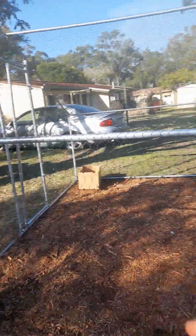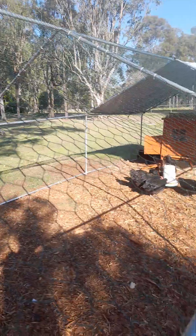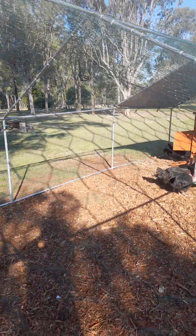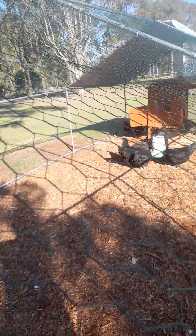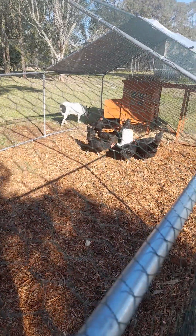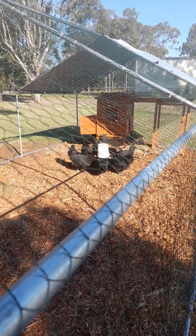When they cut the tree, which was right on the other side of the chook pen — the tree they cut down, I don't know whether you can see the brown area there — when they cut that down, I got all the wood chips. All the wood chips have come back here now, so I've got all the wood chips in there for them. They've got hay in their nesting box as well. I don't think they know where the water is; I think they're a bit hot.